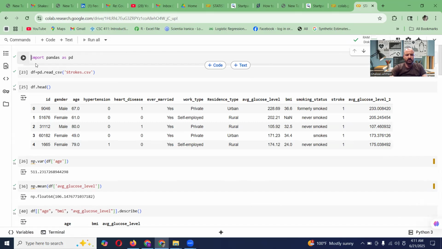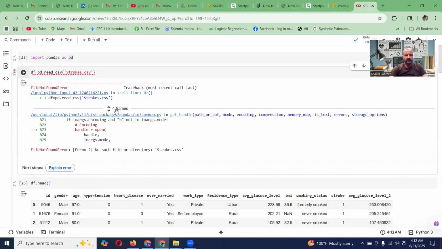So first of all, for reading your data set, you need to import the Pandas package, Pandas library. That is, I have imported pandas as pd. So you can just run this. It is now run without any error. Then I need to upload this data. I need this data set on the Google Colab. So I will check if I have already uploaded this data, then it will open.